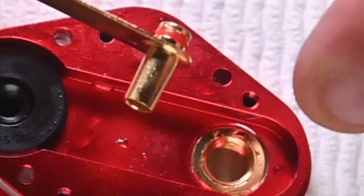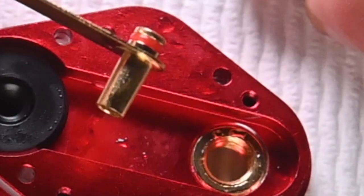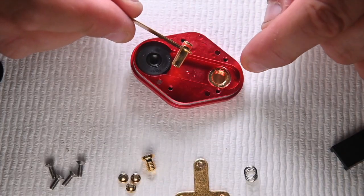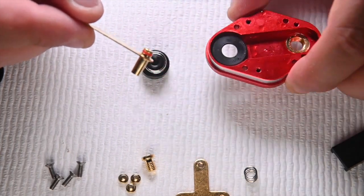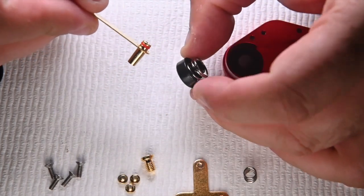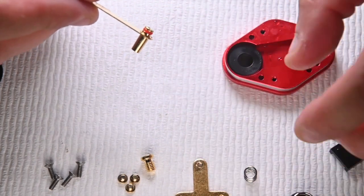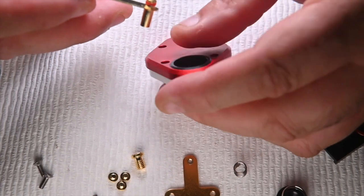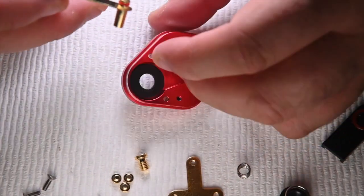So, you know, keep in mind, tiny O-rings everywhere. If that tears or breaks, you could always replace it. They give you the replacement piece. This is our non-conductive silver spring. And our button, I'm gonna put that over to the side. Be cool if you could actually change out the button color, but I didn't see anything anywhere regarding that.